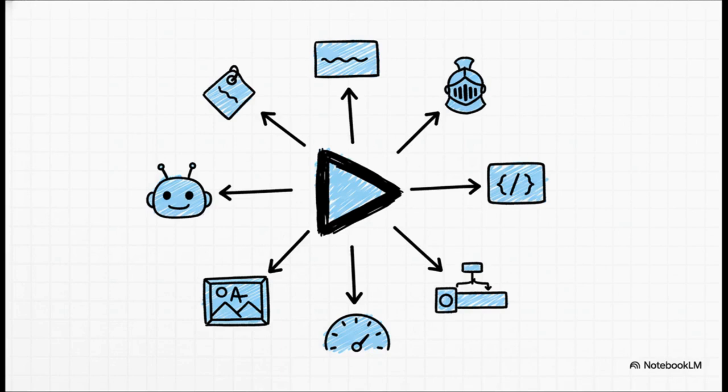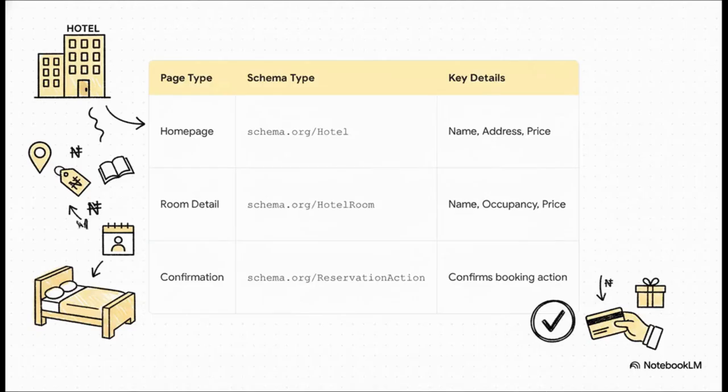It will install and configure react-helmet-async. It'll implement unique metadata for every single page. It adds the structured data we just talked about. It creates the robots.txt file, generates the sitemap.xml, optimizes for Core Web Vitals, and it even audits all our image alt text. Let's get really specific on that structured data piece.